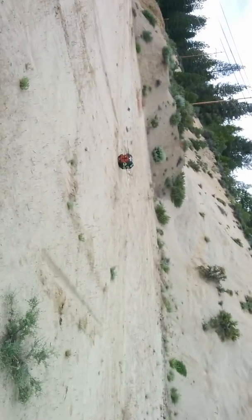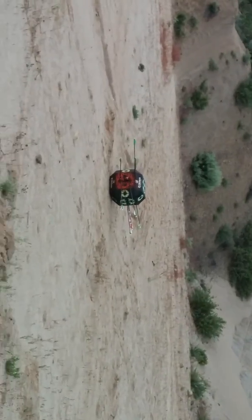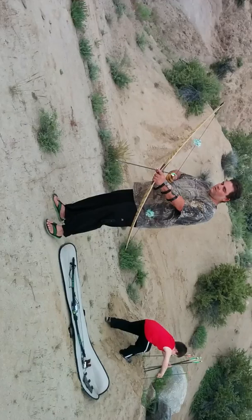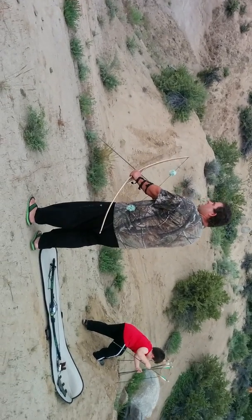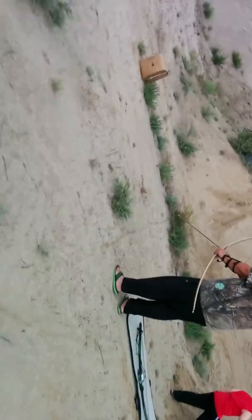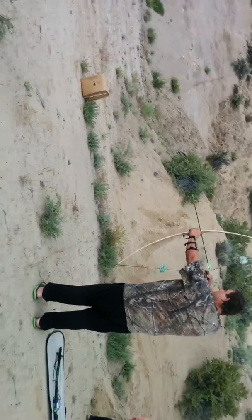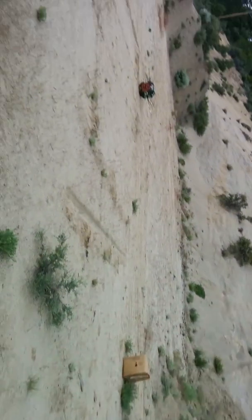So cool. Pretty quick, huh? Yep, just showed them the target. Okay, here we go. Remember, look through the camera, son. Okay, I'm gonna go for that center target there. The one that's facing me. Green one. Did you get it?